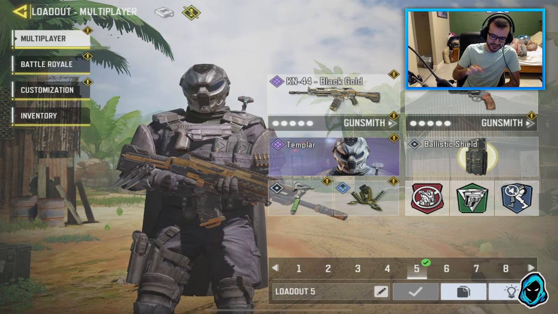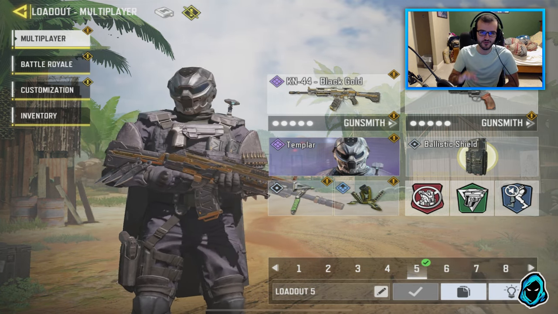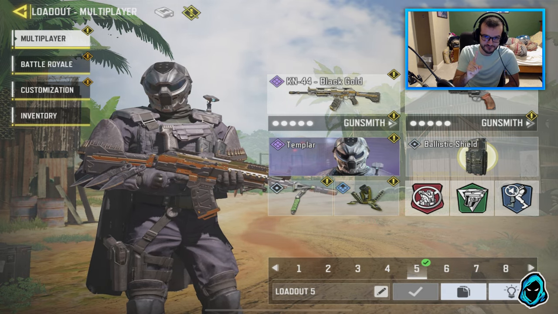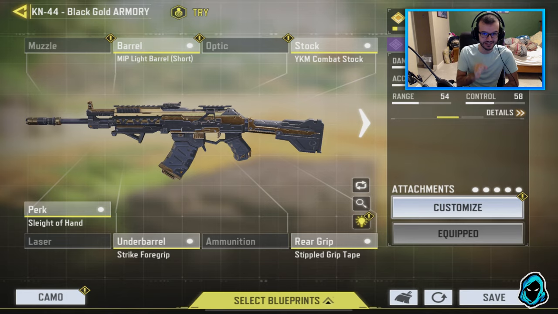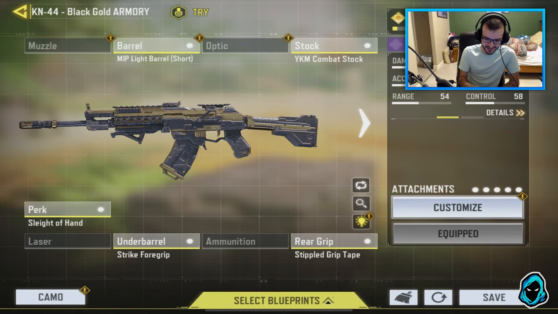So, this build is, I know the KN44 is an assault rifle, but this build basically makes this an SMG, and it's a really, really good SMG. So, this is the build.